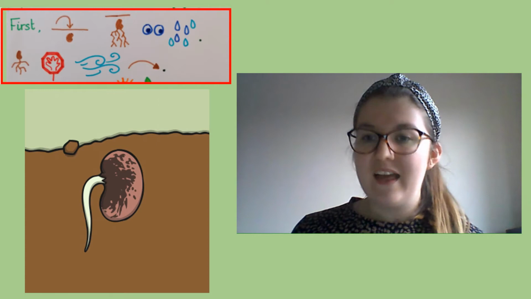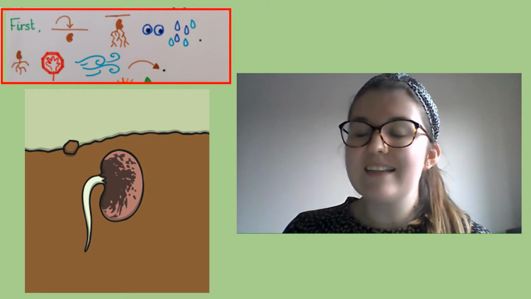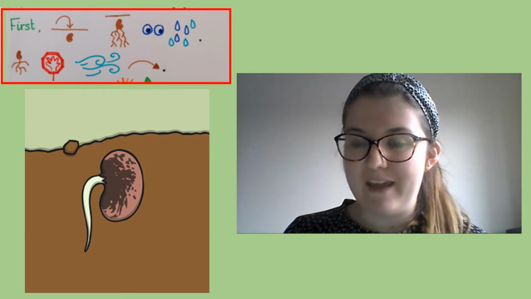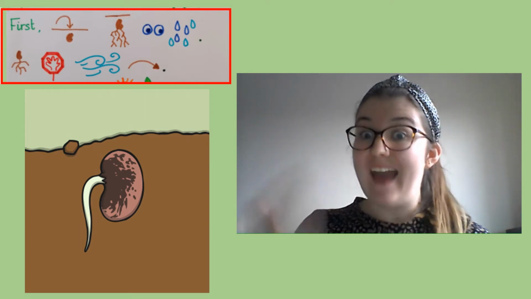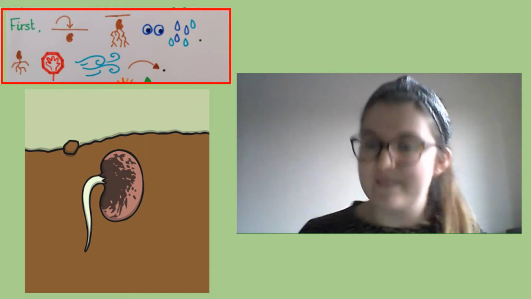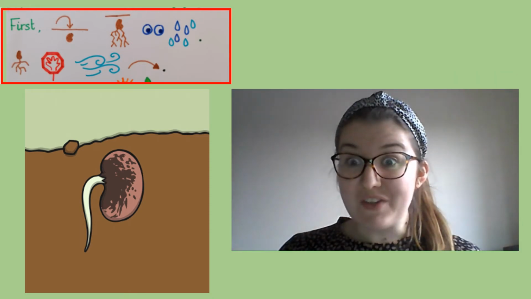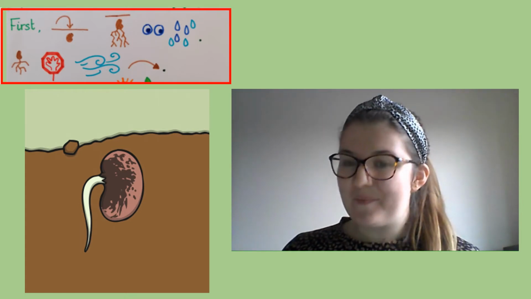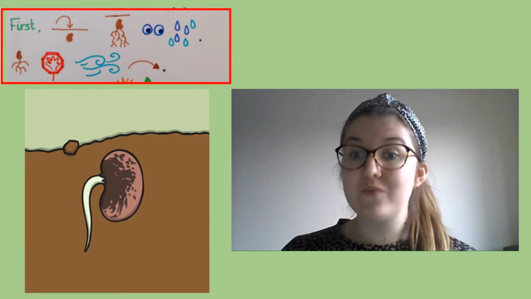So have a think and another look at the picture and try and think of a sentence that you would like to write about this picture. Once you've thought of your sentence, practice saying it out loud, clapping the words and counting the words. Pause the video whilst you do this. I'm going to write my sentence now. Can you help me? My sentence is, the root looks for water.